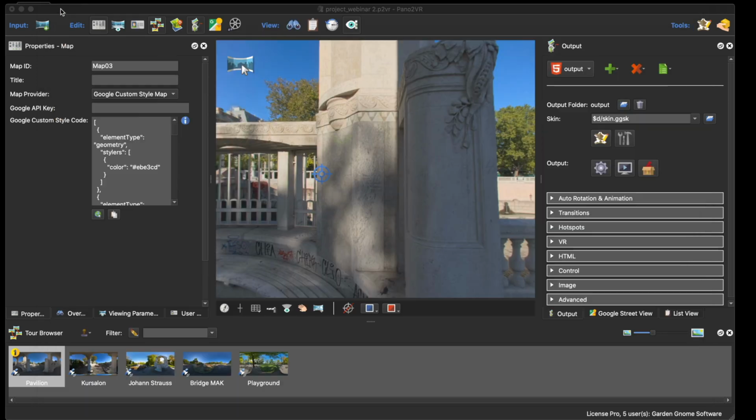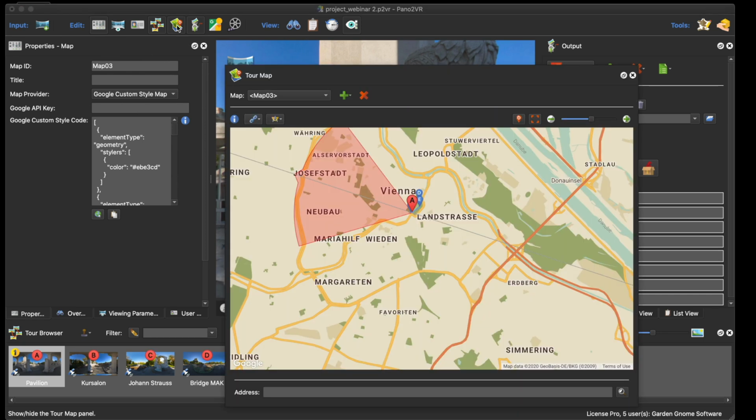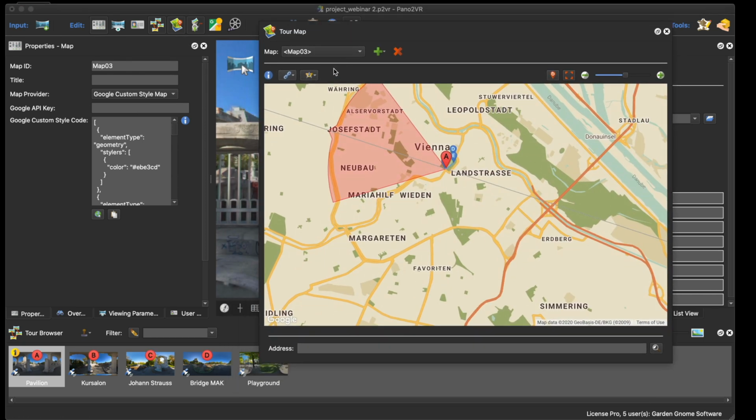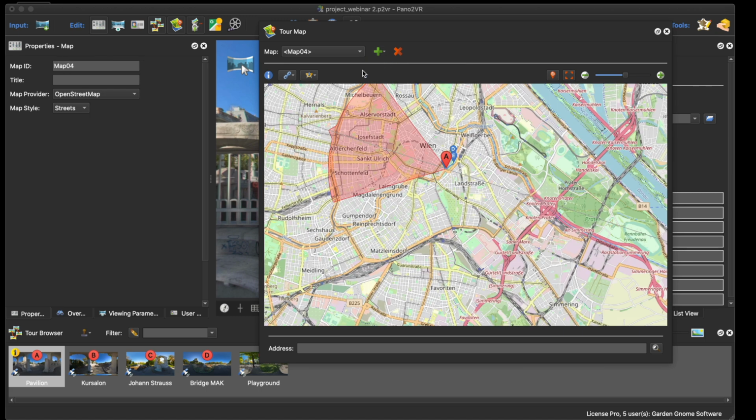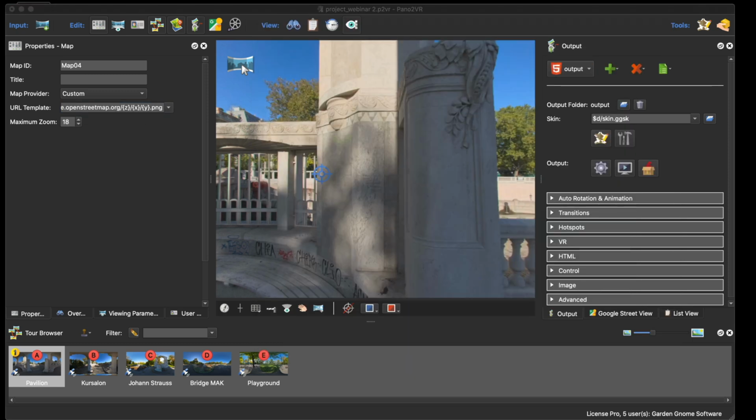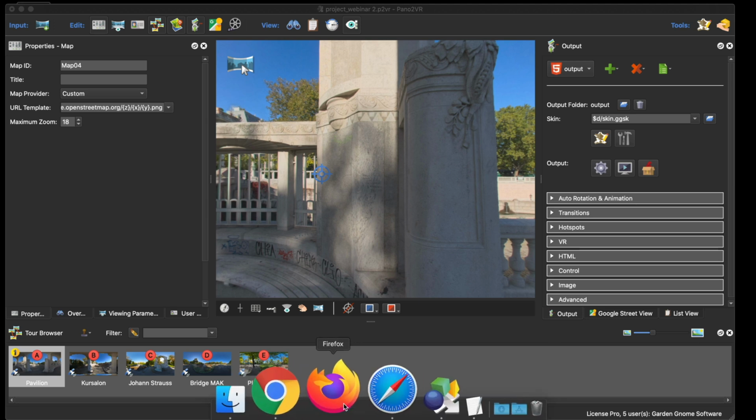Now, the last map we can add, which I think separates us from anyone else, is the ability to add custom map tiles. If we go to custom, basically how this works is that there are some map providers that offer you tiles. If the URL ends with the XYZ coordinates and their PNG files, then we can bring them in. Let me have a look. I've got a website somewhere. Let's open up the website.